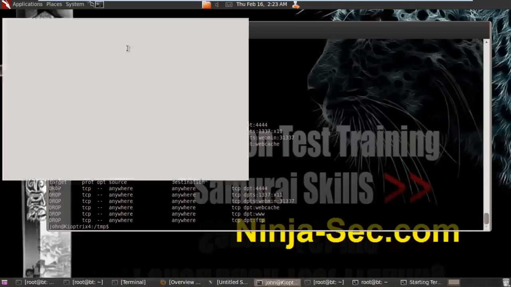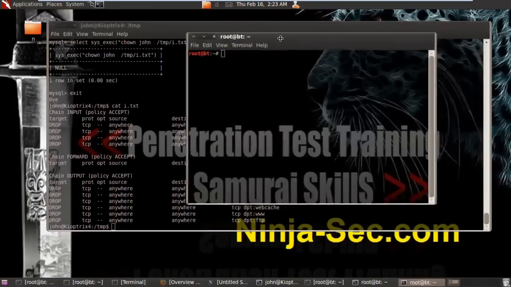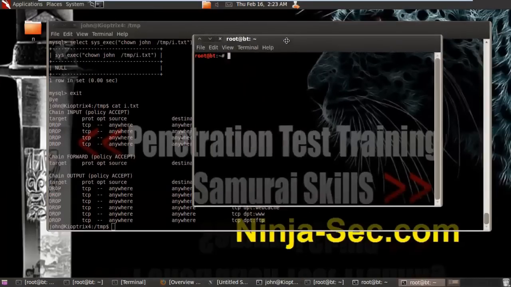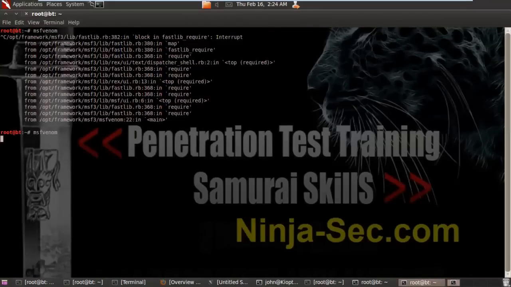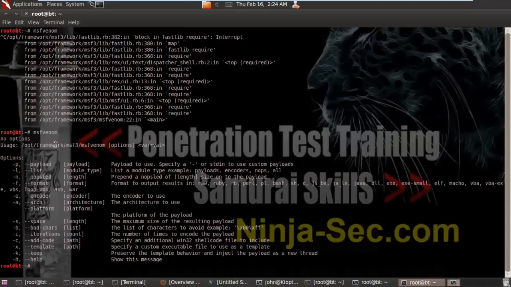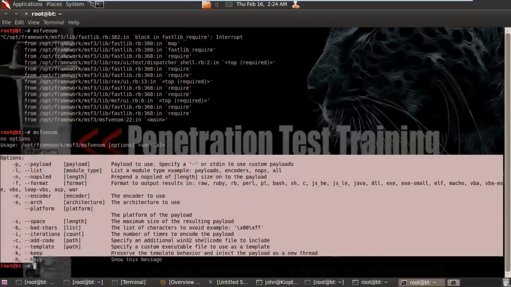We will use msfvenom. Here are the options for msfvenom.